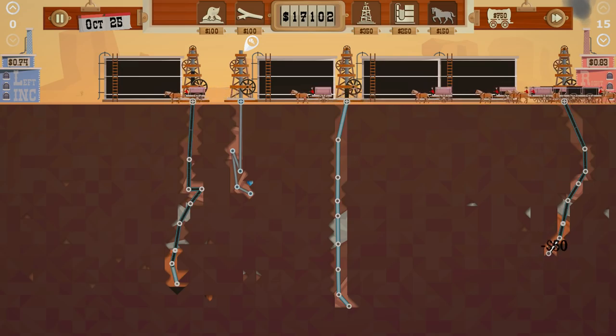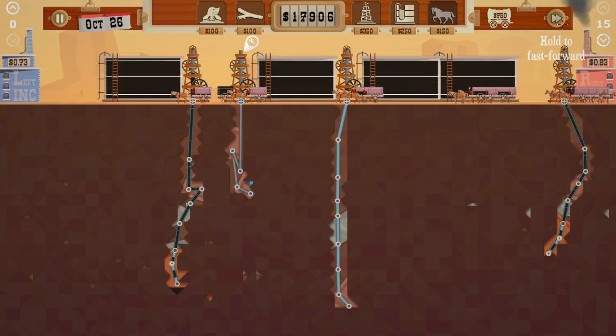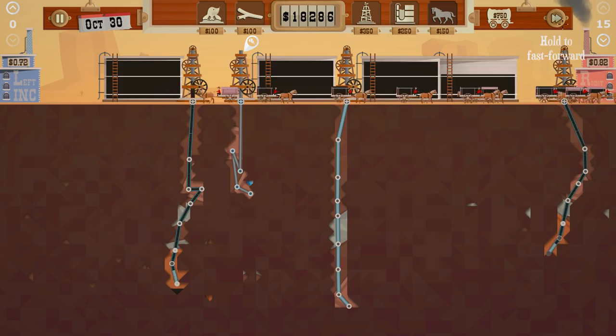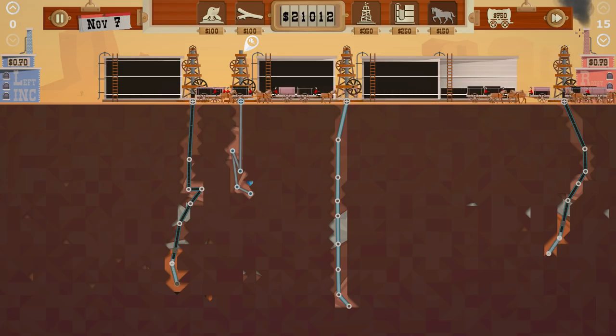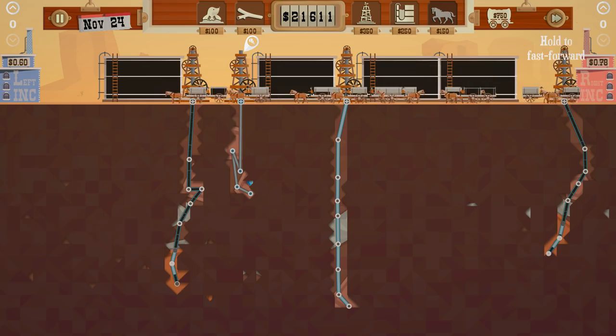Okay, this one seems to be almost done. We might be good here. Let's just go ahead and fast forward. See how they do. Look at that. When they all go towards the silo, it just spills out so fast. Okay, it's down to 78 cents. Stop selling. Let's wait for a bit.